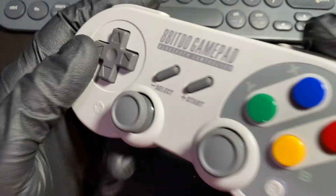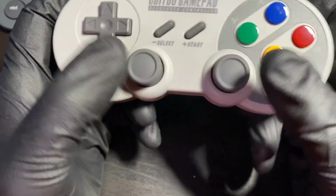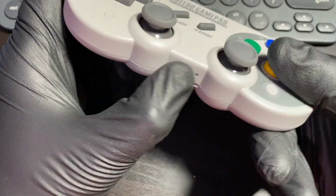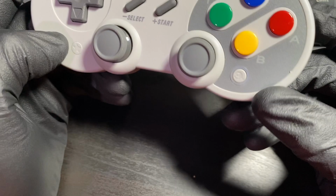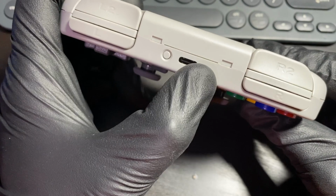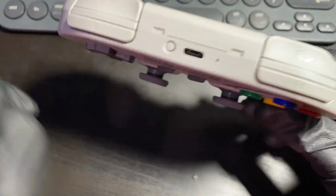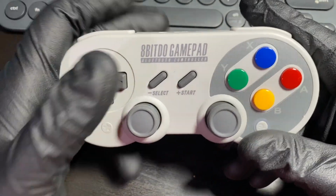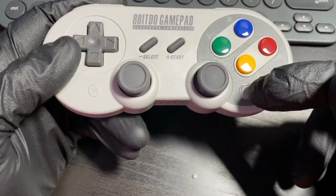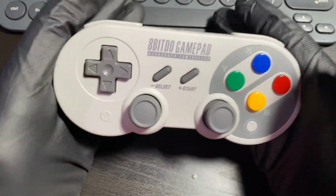Pro controller. You've got your D-pad, very nice feeling D-pad. You've got your rubber start and select, A, B, X and Y. You've got two thumbsticks which do in fact click down. You've got your LEDs at the bottom. You have a capture button and a home button on there, and it does have Type-C charging, so I use Type-C to charge the Switch, to charge my phone, to charge my laptop, so it's good to have Type-C charging on this. You get a long amount of playtime on this. It doesn't need charging very often, but yeah, it's got rumble built in, it's got gyro motion controls built in, so everything you'd want from a Pro controller, this has it.